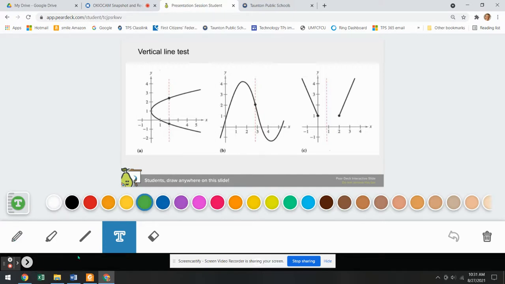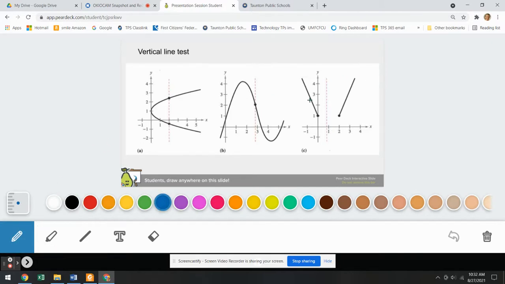So what we are going to look at first is vertical line tests. We're in kind of the beginning parts of pre-calculus where we talk about functions a lot. The vertical line test is something you should have seen in Algebra 1 and Algebra 2, and it helps us determine whether a graph is a function. The rule is that if you take a vertical line and move it across from left to right, and if that vertical line hits the graph in two spots, then it is not a function.